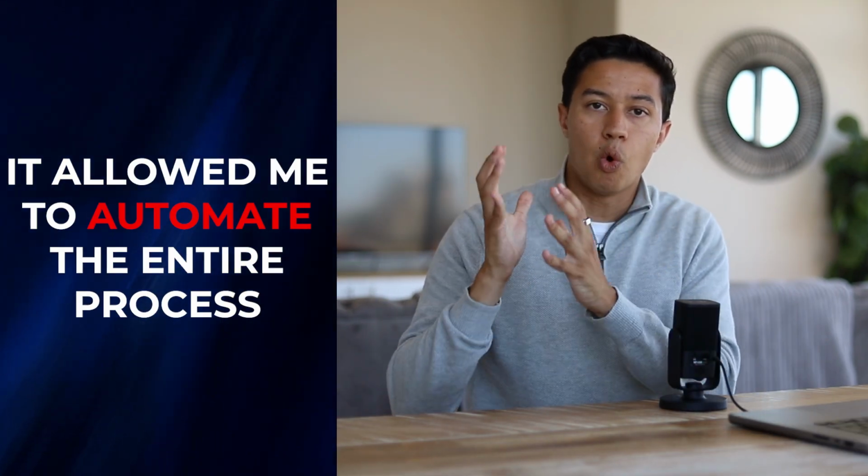So just one of the many examples that I have is inbox management. So let's say you're sending emails, which could be done automatically. We're reaching out to prospects automatically. They're responding positively. Most agencies fail because they don't know how to convert this positive reply into a booking. So what I like to do is I automated inbox management. And the way I did this was I created a Zap where whenever I get a new email to this account, it sends it into ChatGPT. I wrote a custom prompt and it said, if an email matches this criteria, send this message. If it matches this criteria, send this message. If it matches this one, send this one. But using this framework, it allowed me to automate the entire process.